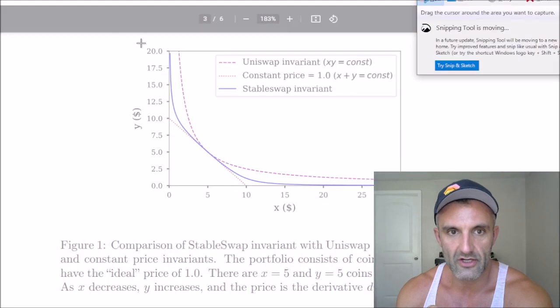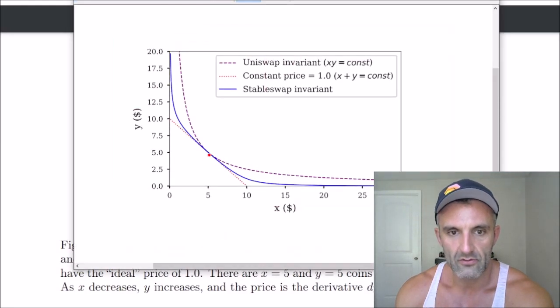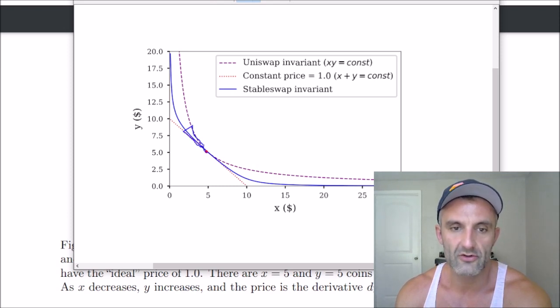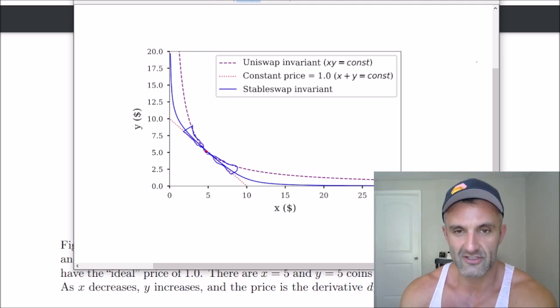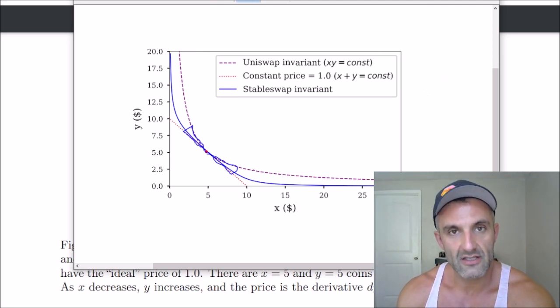Let's take a quick screenshot here so I can actually show you. So this here is the very center, we'll call that. And if somebody were to trade a lot, right, then what happens in one direction? Say they're going this way, so they come up this way. Well, what this represents here is slippage, right? That little triangle. So if it was here and they were coming out this way, this purple line, that's a bow tie, as I would call that in the industry. I'm just kidding. But that is the slippage, right?